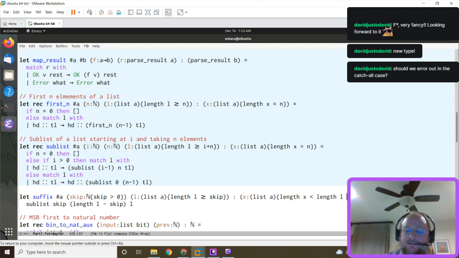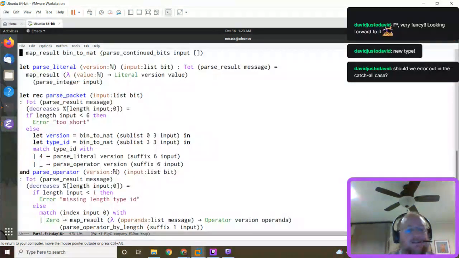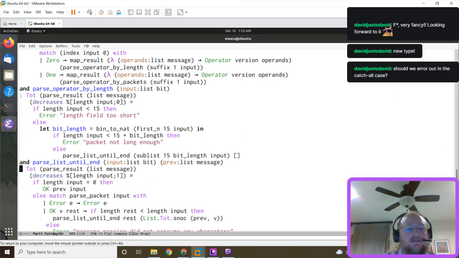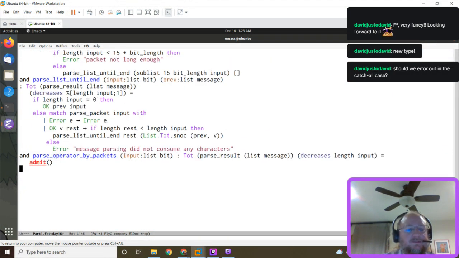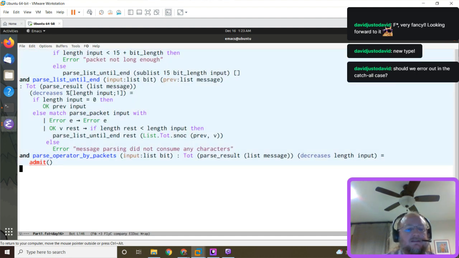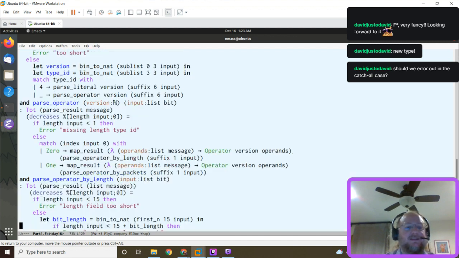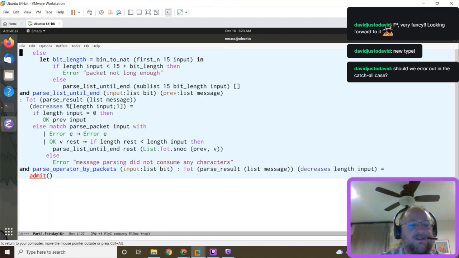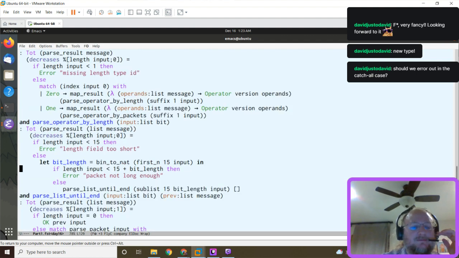But we'll just leave it with length for now. So we might have to start doing that. All right. Hey, it agreed that our recursive descent parser does terminate. Okay, so that's half of it.